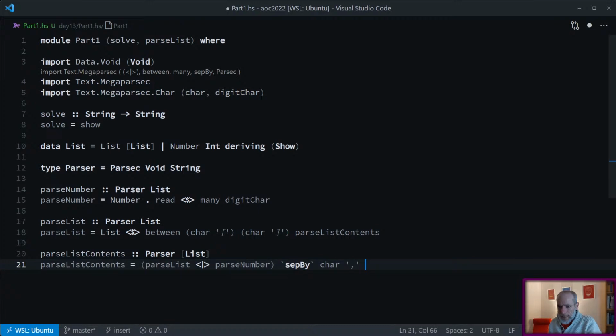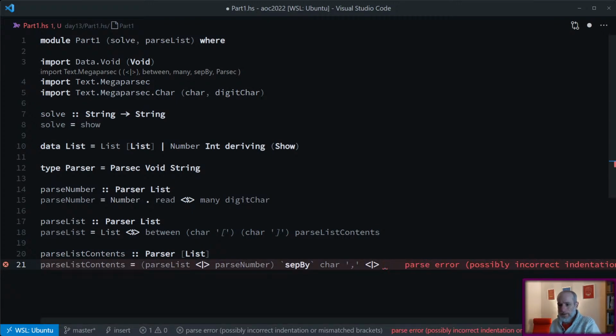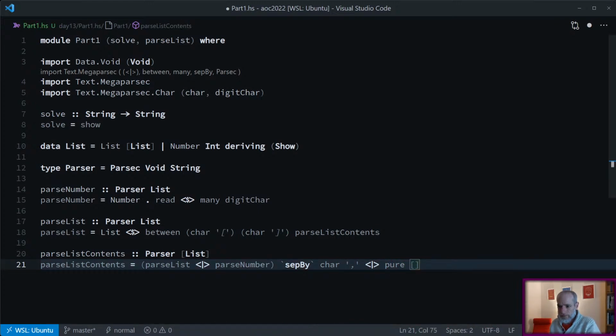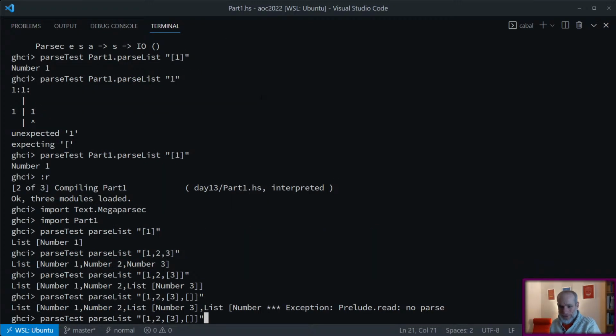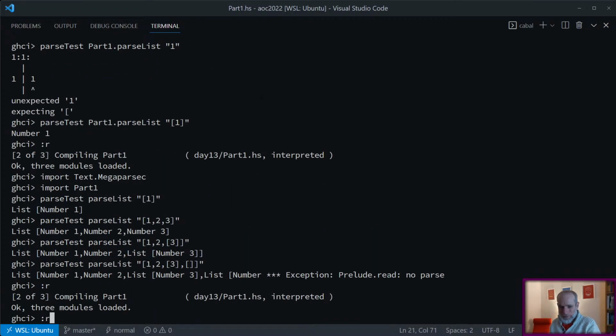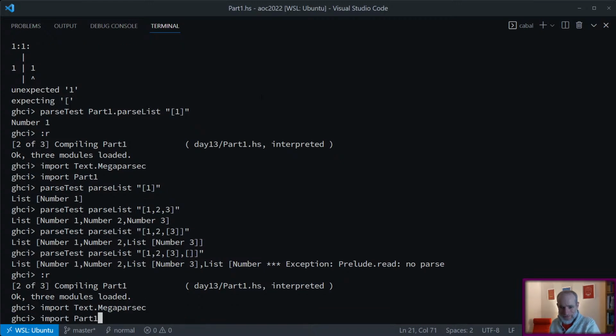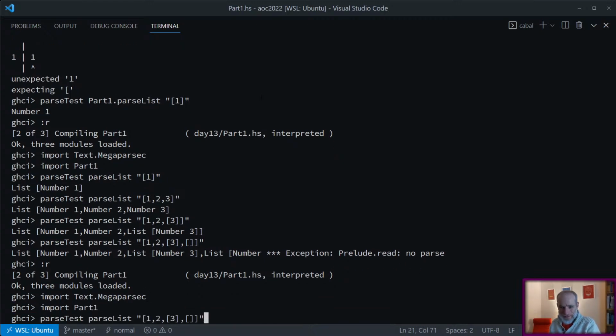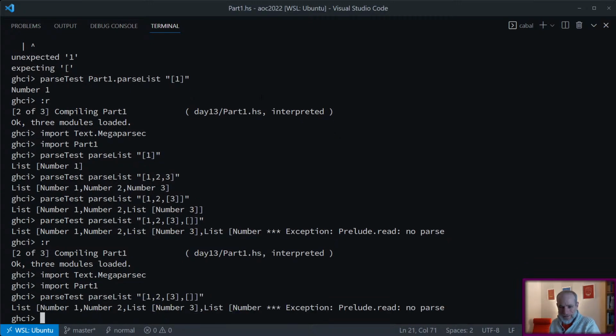So we can say it's that, or it's an empty list. It's a bit dubious. Might work just about enough for this test. No, it still thinks it's a number.